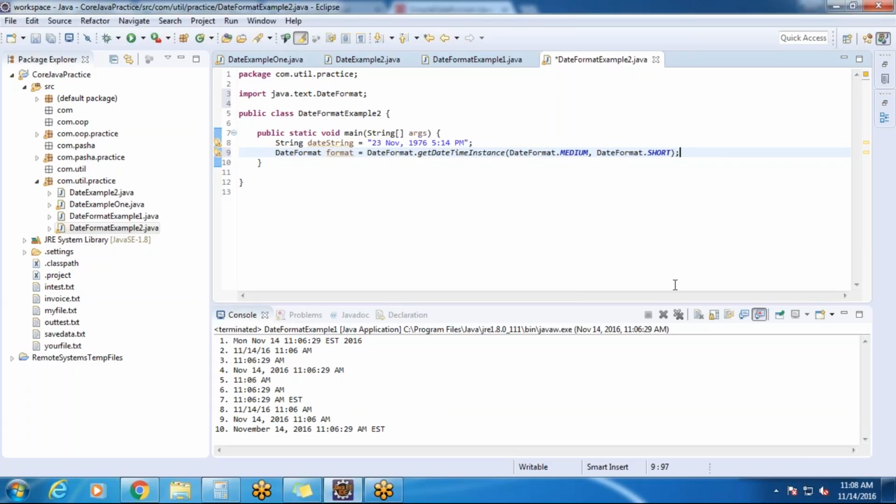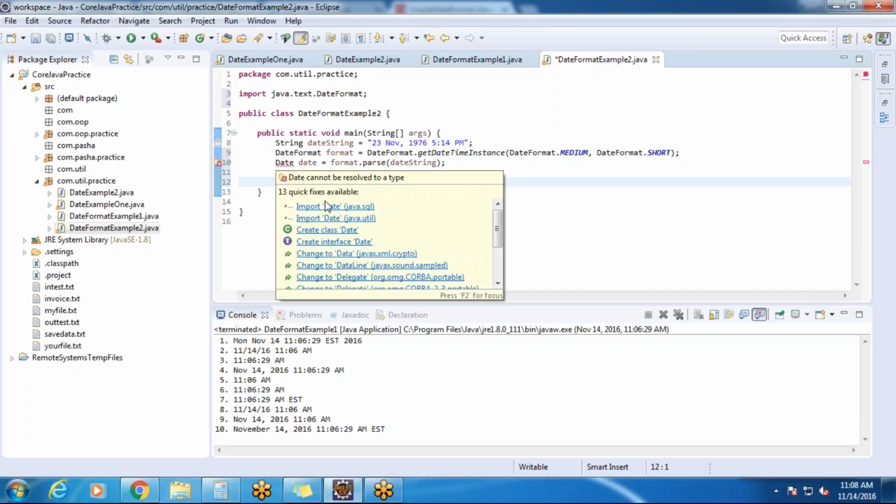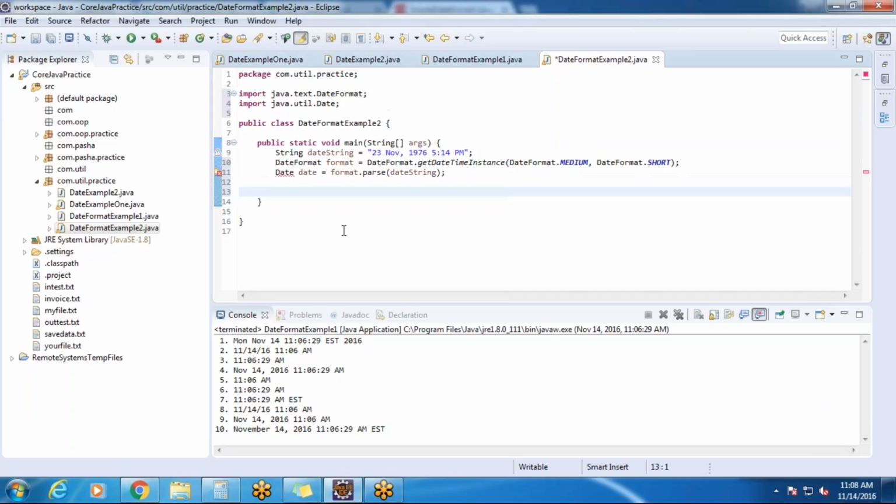That conversion will be done by using the parse method of your format object. So copy this one line and import java.util.Date. Your string will get converted into a date object, and it requires an exception to be handled. So surround with try catch block.